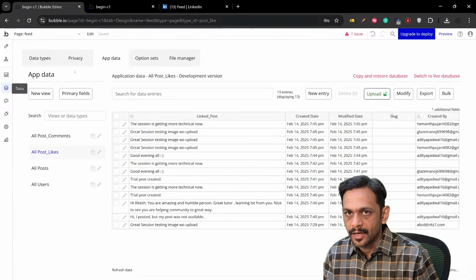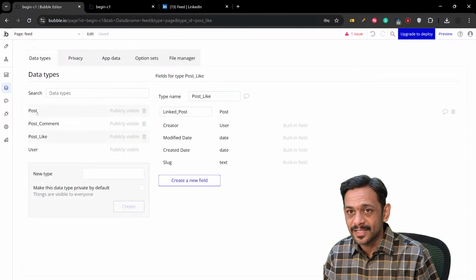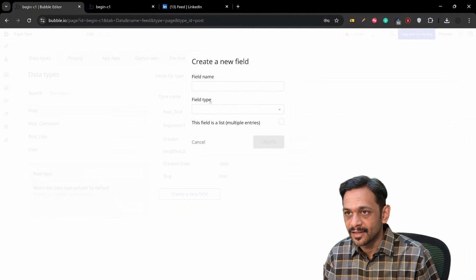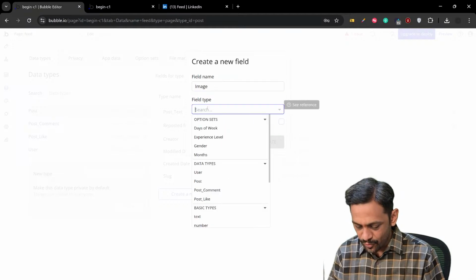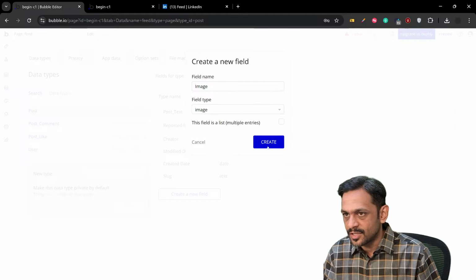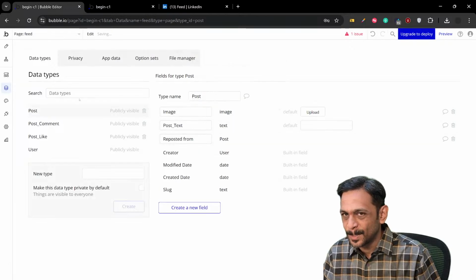Okay, and to be able to save that in the database, we'll create image and field type would be image as well, right? And very simple thing.